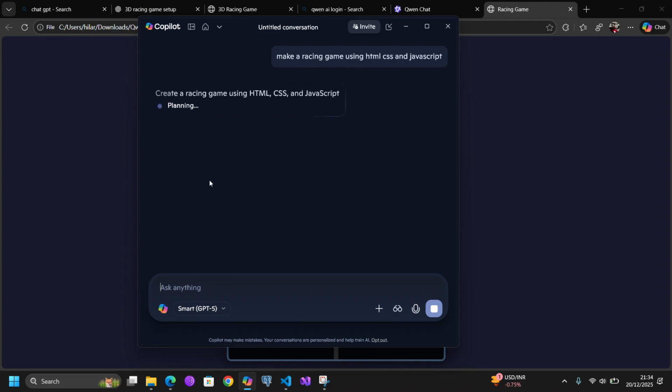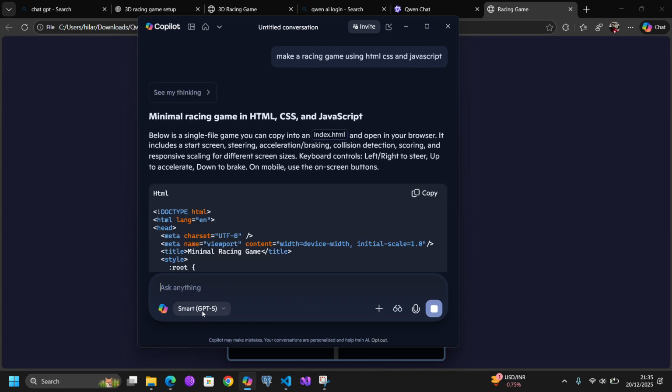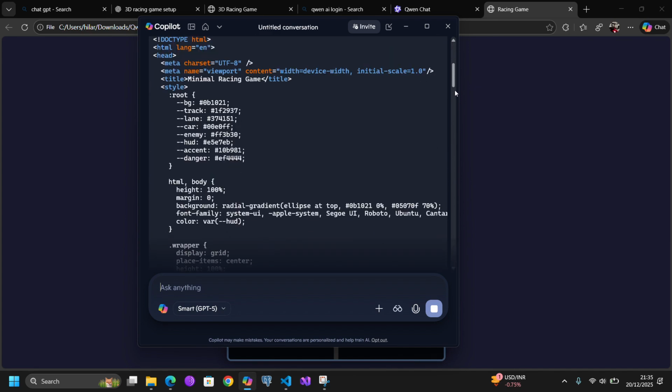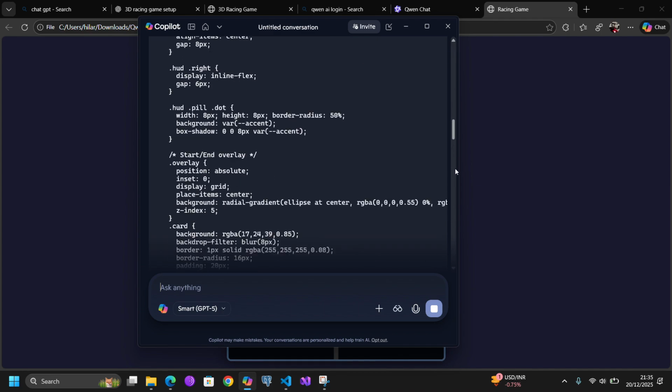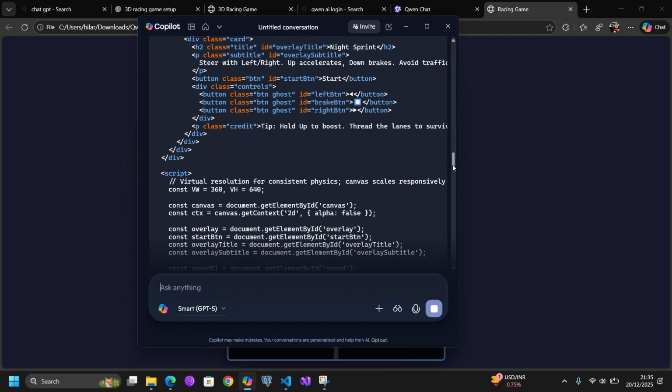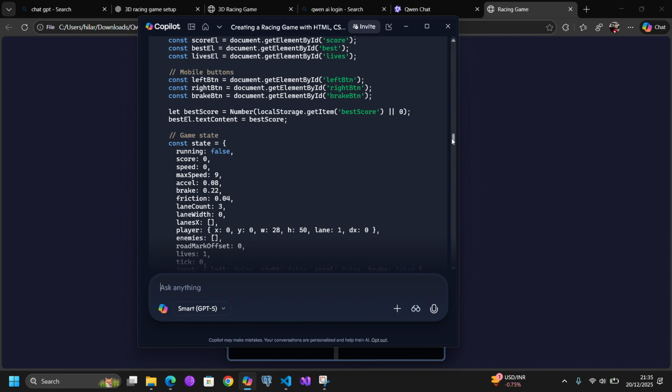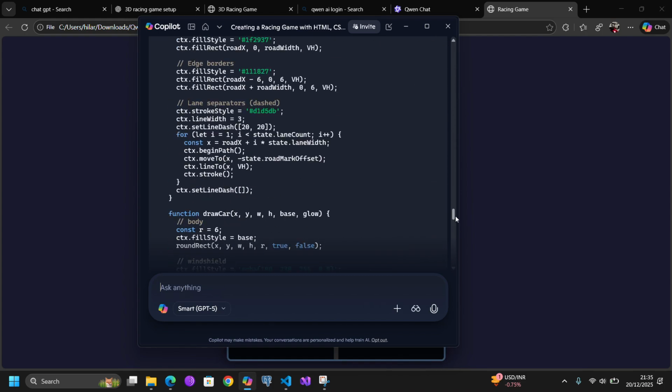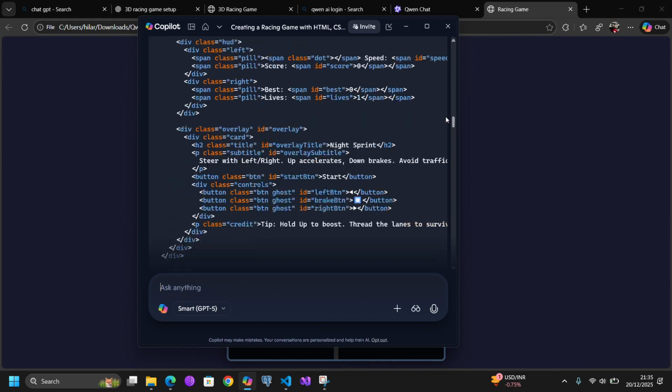So it's thinking. It's using the GPT-5 model, which is their flagship model. Remember, the GPT-5 flagship model is better than the Qwen 3 flagship model. Let's see what kind of game it gives, because I never wanted to use a very decisive prompt. I just wanted to use an easy prompt and see how it can handle the decision making, the thinking, and the creativity. And we are going to decide who is the most creative of them all.